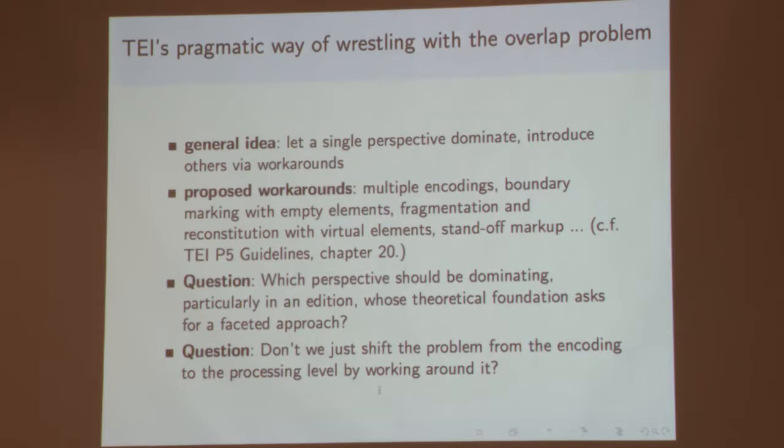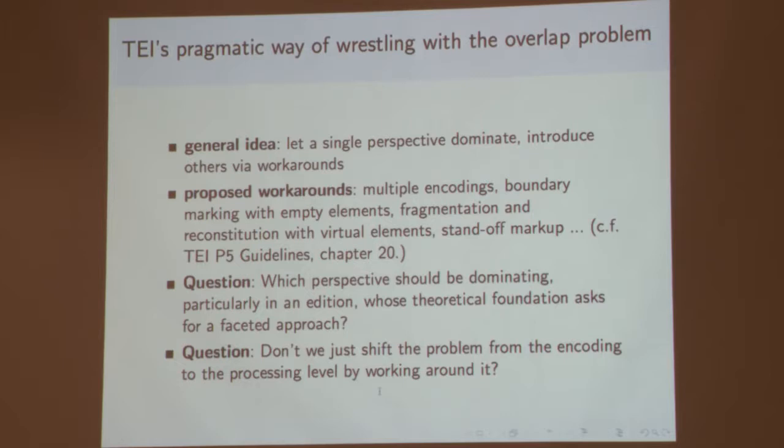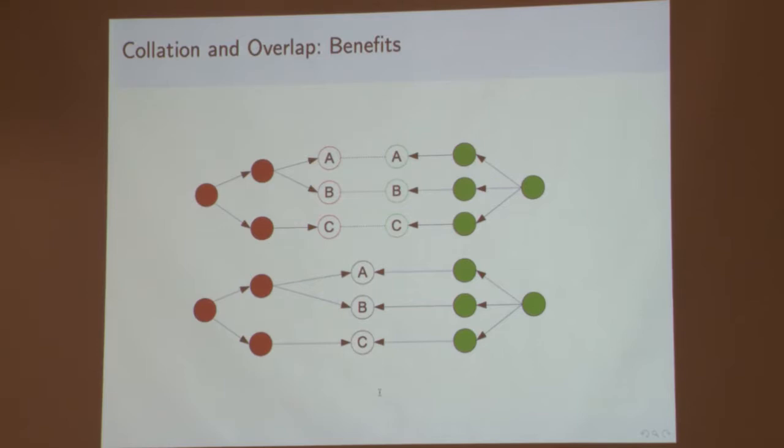So what we ended up with in the Faust edition was instead to do something that is also recommended by the TEI, but not very popular among editors. We transcribed the text several times. So every manuscript gets a transcription from the documentary perspective and from the textual perspective. And then the question obviously remains, and that's the main reason why it's not very popular, how do you synchronize, or how do you relate these different transcriptions of the same text? And what we turned to, and that's what I tried to allude to in the title, was we collated the text against each other.